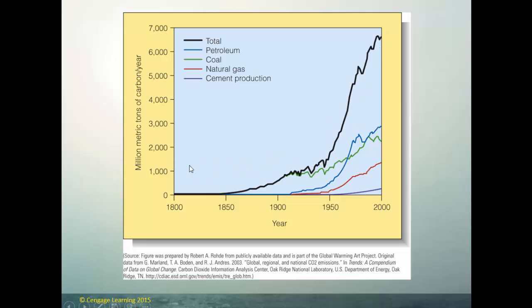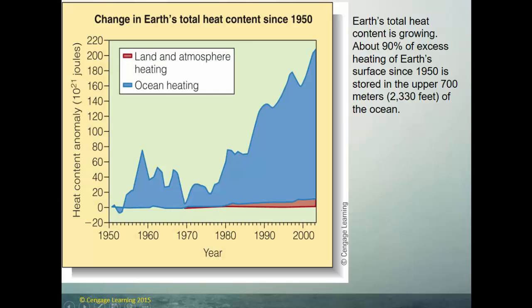And this is that one shocking piece of data that scientists use to show that from 1800 and from many centuries prior, there's almost no change in the amount of CO2 going into the atmosphere. And then very suddenly after the Industrial Revolution, it began to increase dramatically. And again, I mentioned this earlier, the Earth's total heat content is growing. The Earth's getting warmer, but up to now, about 90% of that has been stored in the upper 700 meters of the ocean. So what we've done first is we've certainly heated the land and the atmosphere a little bit, but we've heated the upper layers of the ocean significantly.